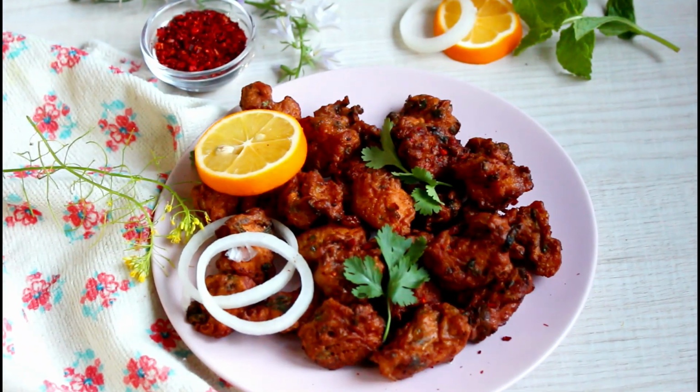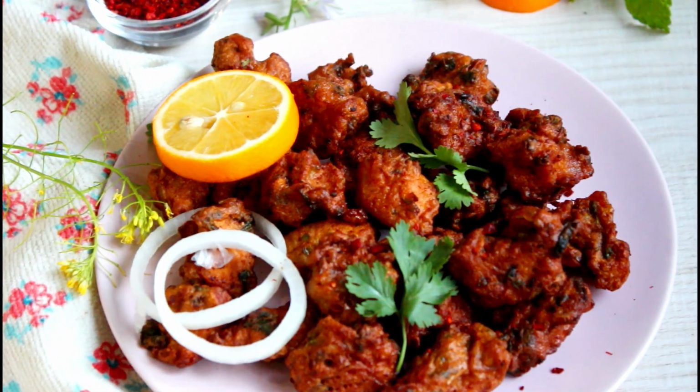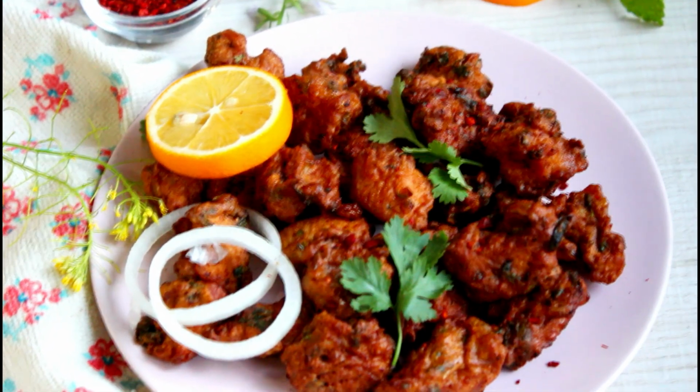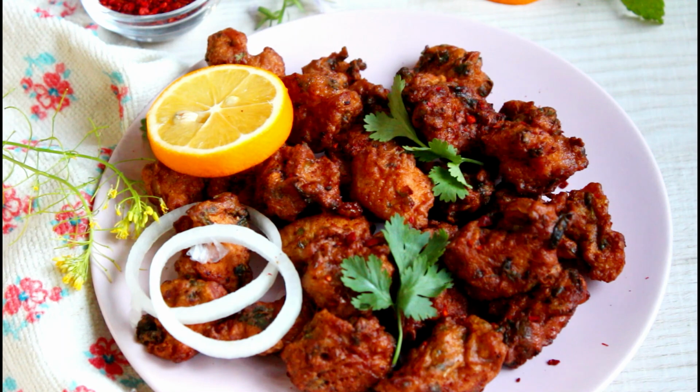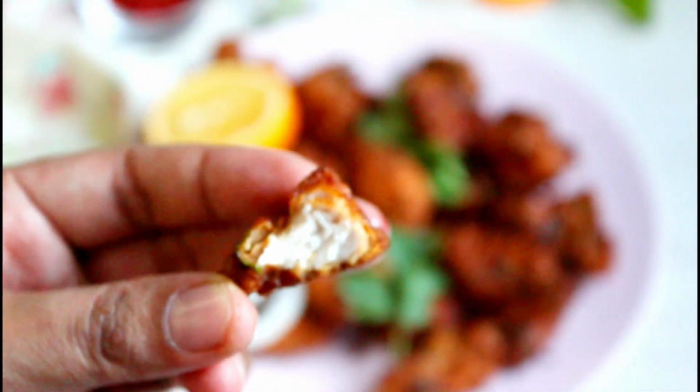Hello everyone. Today I'm going to share one of our family favorite recipes and a very delicious appetizer, fried chicken bites, that is chicken pakora. They are really very easy to put together. So let's quickly see the recipe.